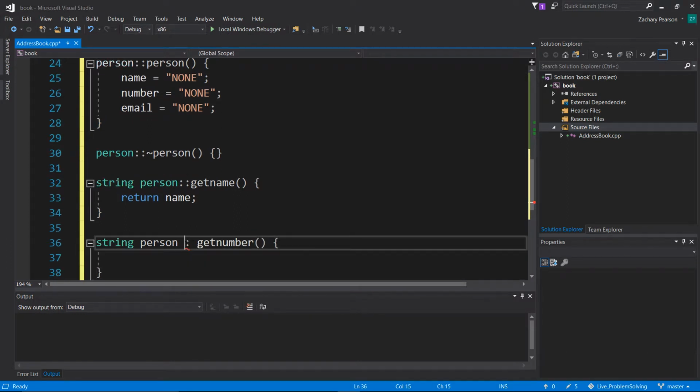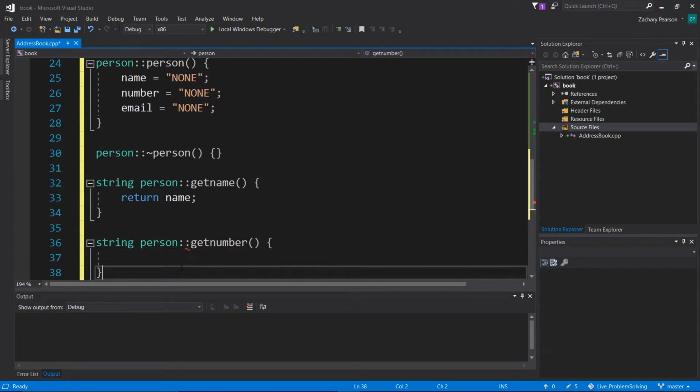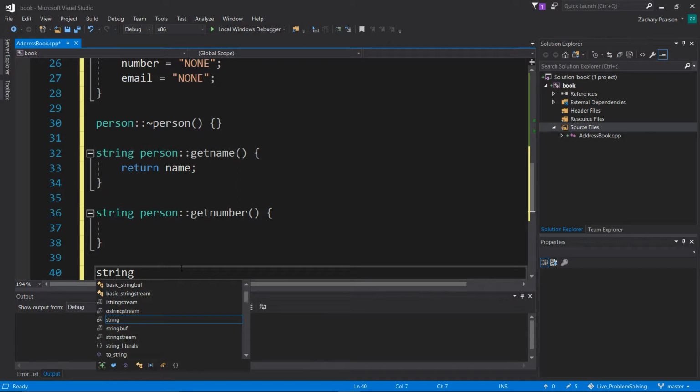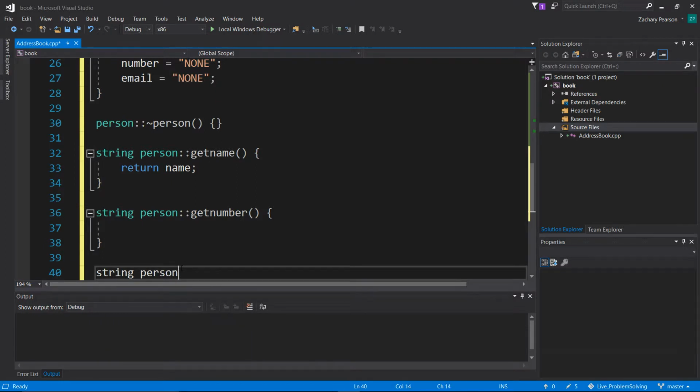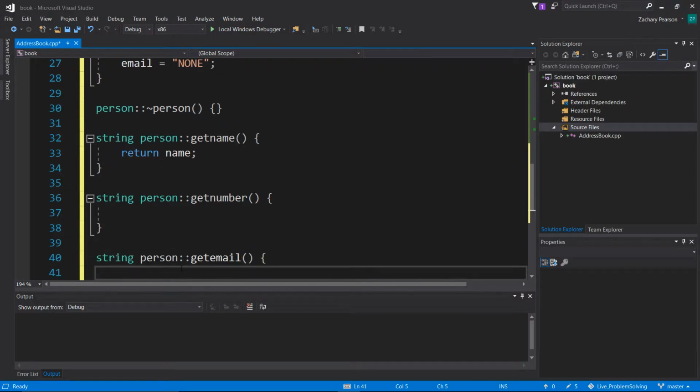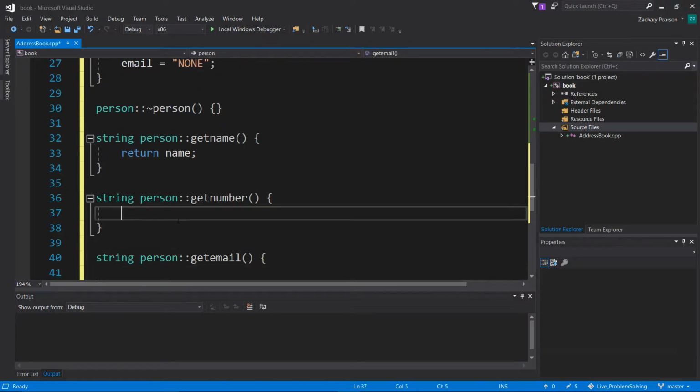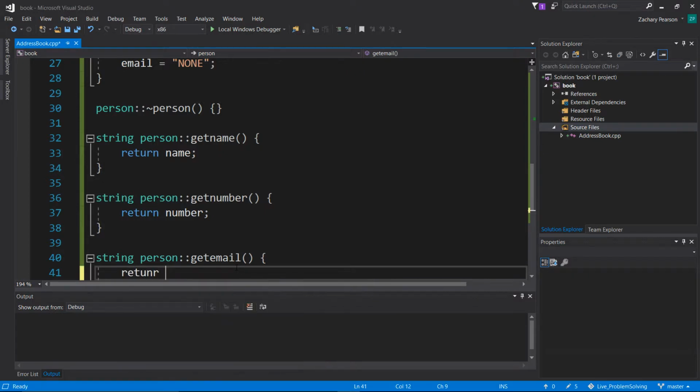Yeah, you definitely need to. There you go. Person, and then we'll do get email. And then we'll just fill those in. So this one is return number, and then this one is return email.